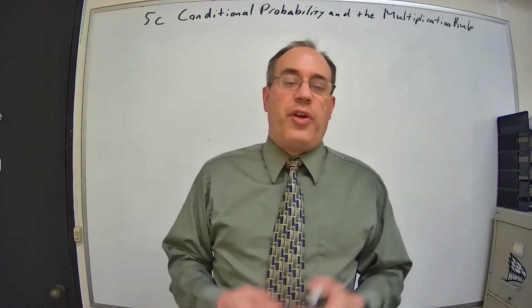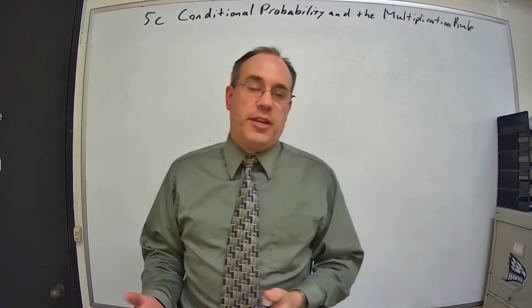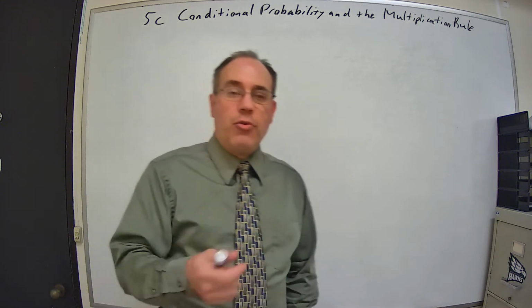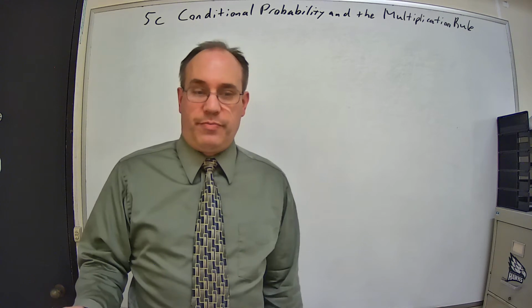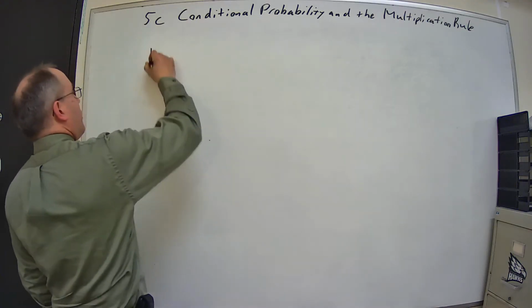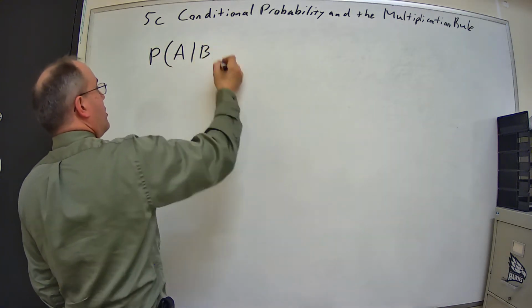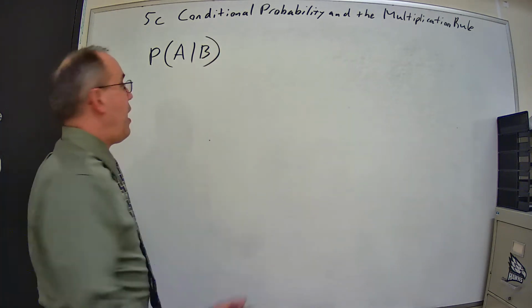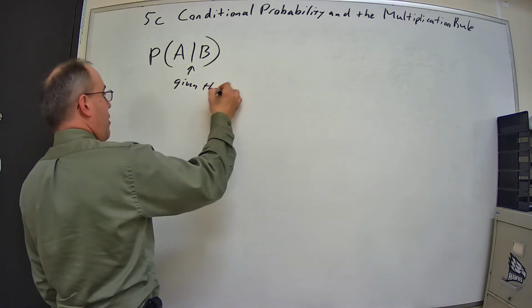Thus far, we've dealt with unconditional probability when it's computed without additional knowledge or additional information. So basically, conditional probability, we already know something about it. Unconditional probability, we don't. When we're writing conditional probability, we write it as P, parenthesis, A, vertical line, B, close parenthesis. So that's a vertical line. And that vertical line stands for given that.